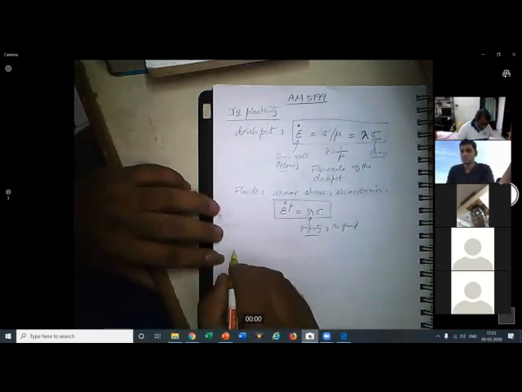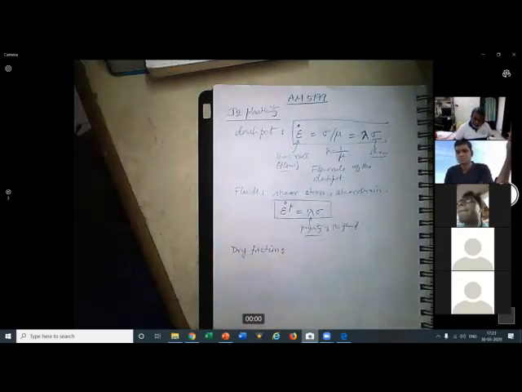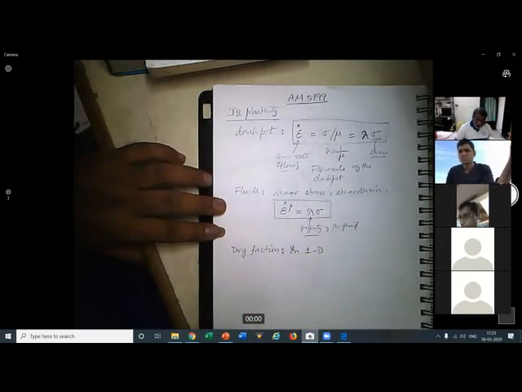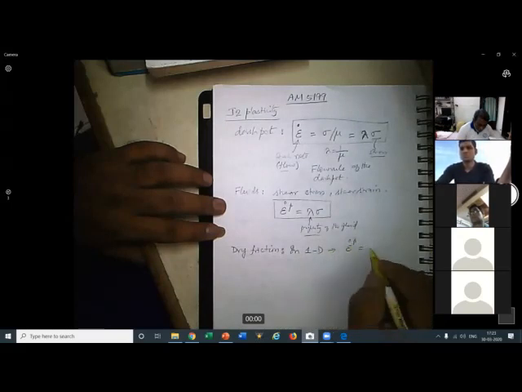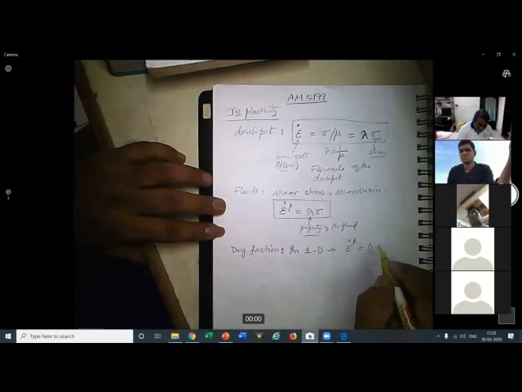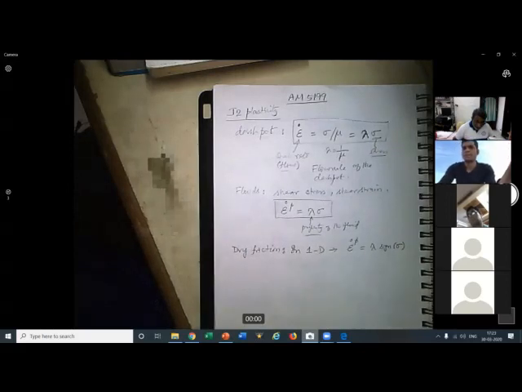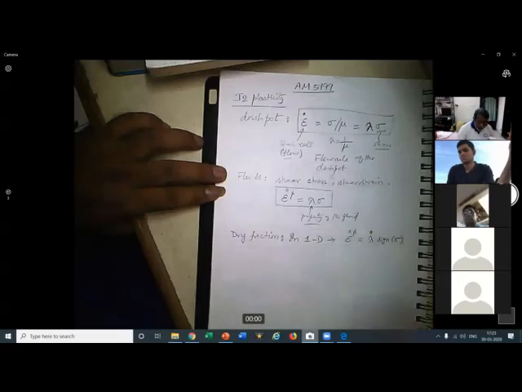But in contrast, for dry friction, what did we state in one dimension? Help me out. Epsilon dot p is equal to lambda times... correct? Now this is very deceiving because there is a rate term on the left, and there is no rate term on the right. You will feel odd. A nice way to do it is to put a lambda dot over here.